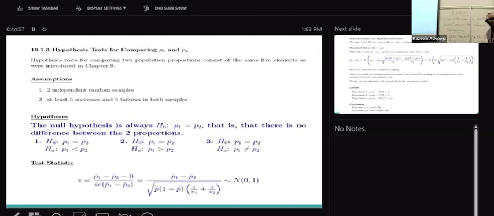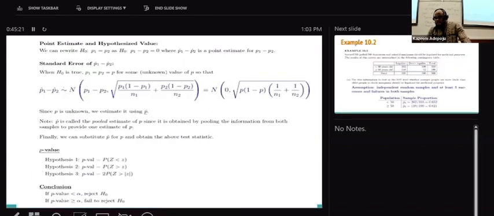Now, the Z statistic that we're going to use is this one here. What is the meaning of that zero? That zero is when the null hypothesis is true. When P1 equals P2, it means P1 minus P2 equals 0. And this is the formula that we actually use. Of course, we told you the P1 hat minus P2 hat follows that distribution. And let me also tell you this.